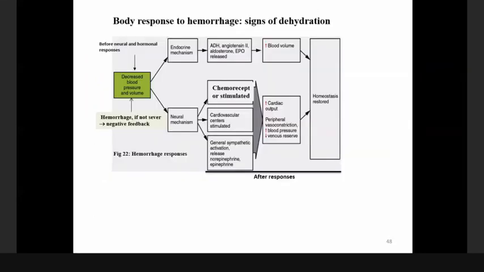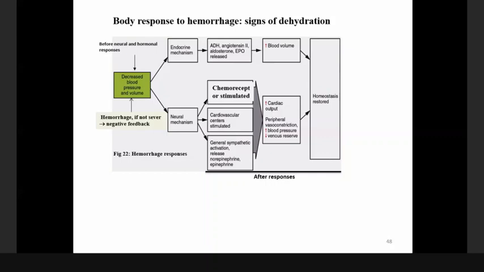This diagram shows you what would happen to your body following hemorrhage. Okay, what changes in your body are going to develop following hemorrhage. So assume there is hemorrhage, and if that hemorrhage or bleeding is not severe, it is the negative feedback that overrides the positive feedback. This happens to the pumping effect of the heart following severe bleeding, as we discussed. Okay, and that results in death, or the subject may pass away.